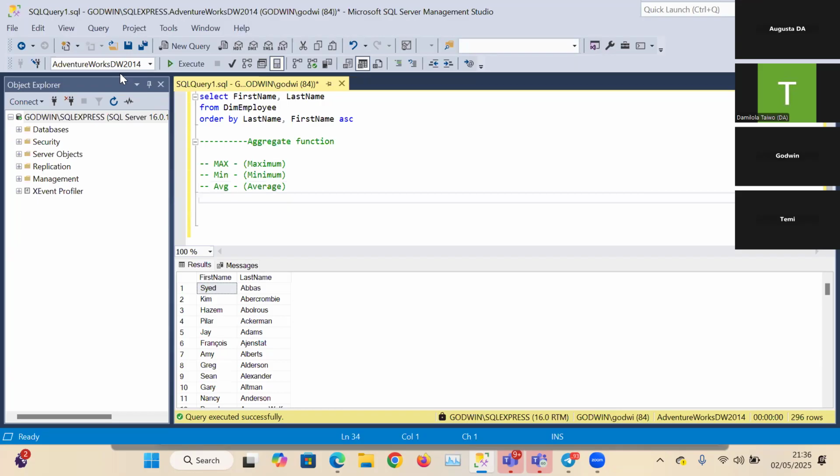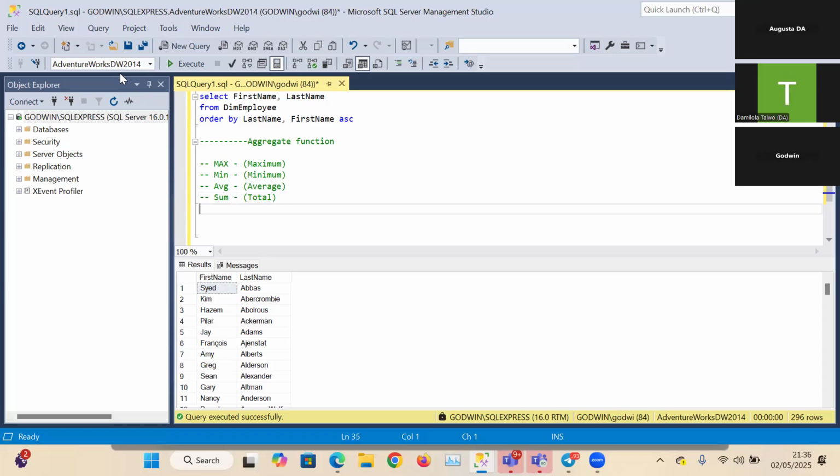Many others? Sum, which is total, summation. And then we also have count.